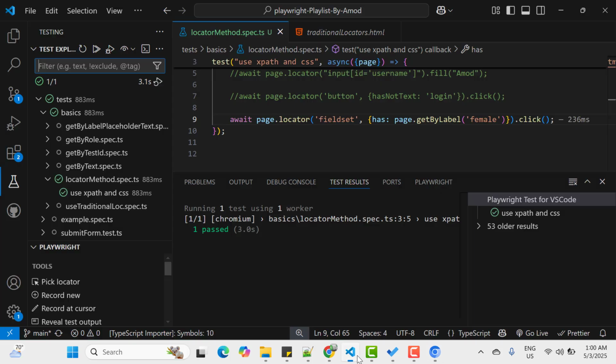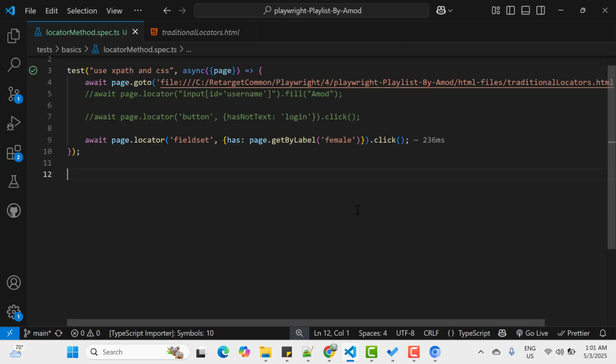So let's understand this line of code again. Basically this inner element will not be used for action. So this line says locate the element with fieldset and perform click if it has an inner element which can be located using this locator. So basically this click method performs click on the first clickable item. So it is selecting male radio button. If the female radio button is on the top, then it will select female.